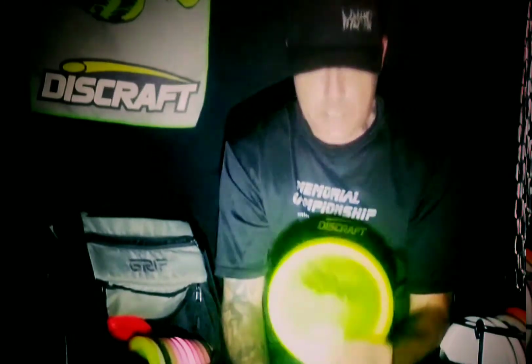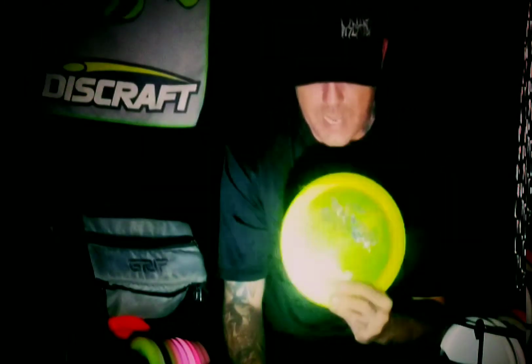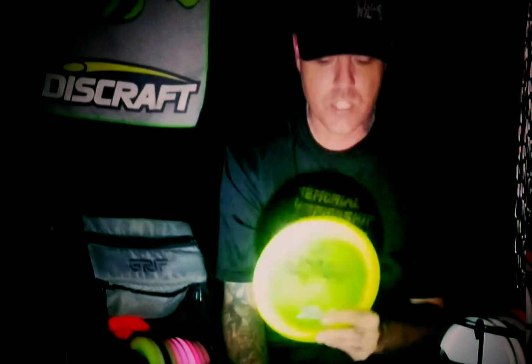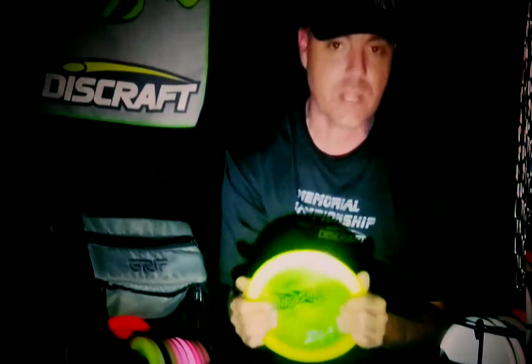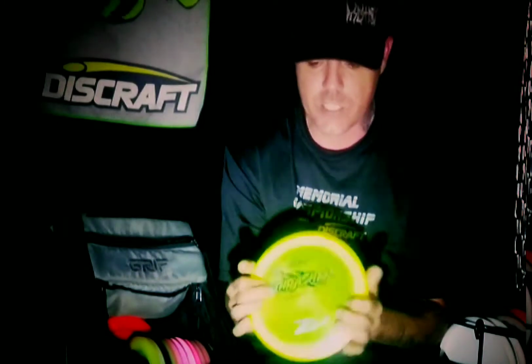Next is my Z-Flex Thrasher. I haven't thrown it in the ESP or the Z yet. I really like the Z-Flex. It's probably my favorite plastic by Discraft right now. It's just really grippy. It's gummy. It's easier to grip in the colder weather.